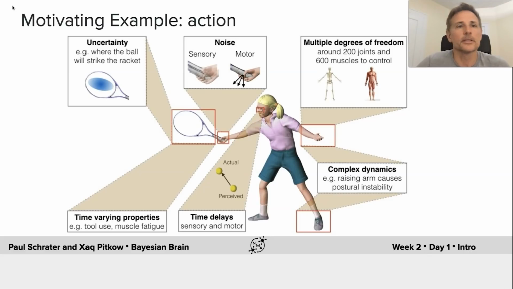Perceptual and motor errors generate uncertainty about where we would like to target our actions, like swinging a racket. Moreover, noise in the sensory and motor systems, and time-varying properties like muscle fatigue or stochastic sensory delays, can result in uncertainty about the outcomes or the course of our action. More subtly, the motor system can achieve the same result in many different ways, generating uncertainty about what plan we should take to accomplish those actions.